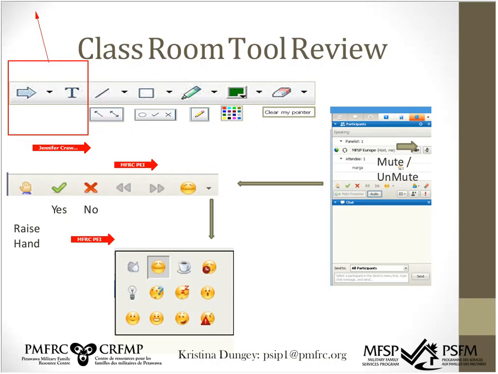Good job. To the right of the pointer icon is the letter T. This is the text tool. Select your text tool by clicking on it once, and then take your cursor to the right of your pointer tool on the screen and type in your name. In order for all of us to see what you've written, simply click your mouse anywhere else on the screen. If your color is a little difficult to see, such as yellow on a white background, you can change the color of your text by clicking on the drop-down arrow located next to your text tool. Then click on your text tool again to type in your answer with a darker color. Go ahead and write down your name for me.